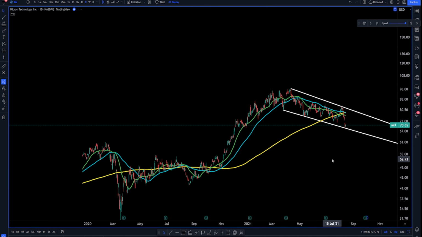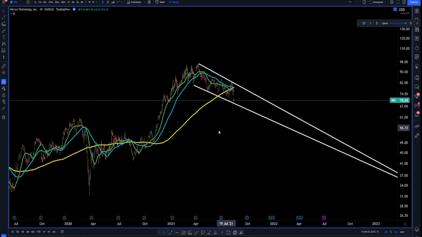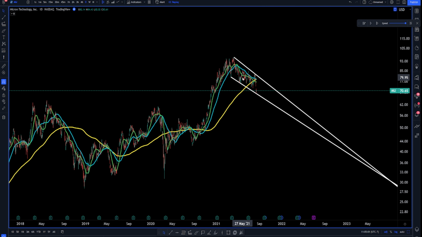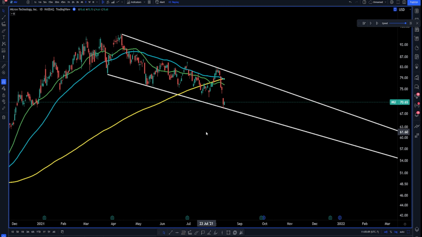Now, some of you guys may zoom out and say, hey, Michael, this doesn't look like a perfect channel. Rarely ever are you going to see these flags be perpendicular. These lines are hardly ever perpendicular. I've never actually seen it happen once. So if you guys zoom out, it's going to look a lot more like a falling wedge. And guess what? A falling wedge pattern is a bullish pattern. So, just keep that in mind as well.